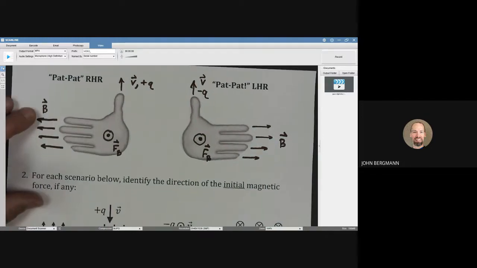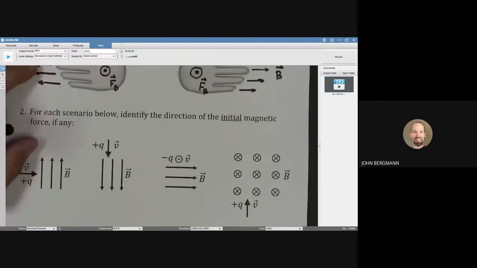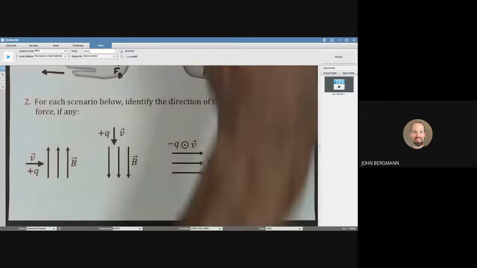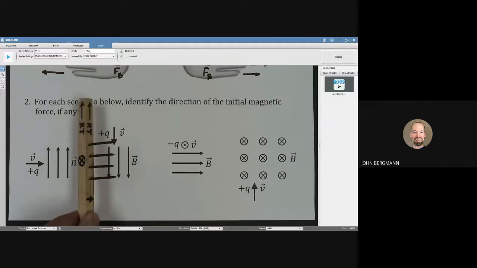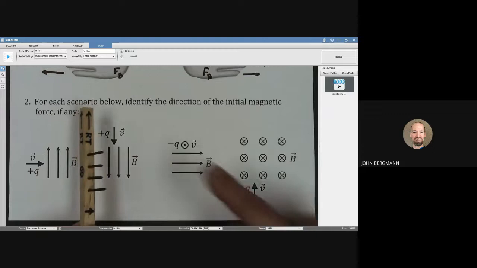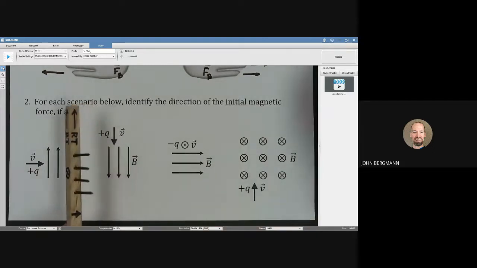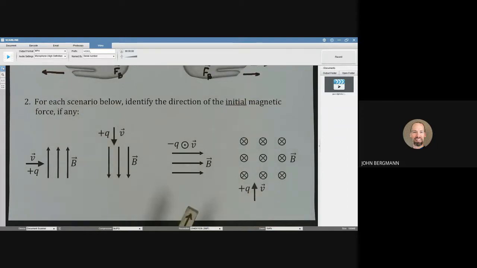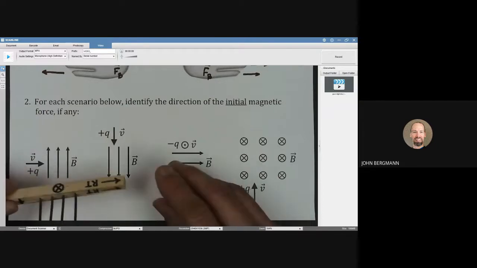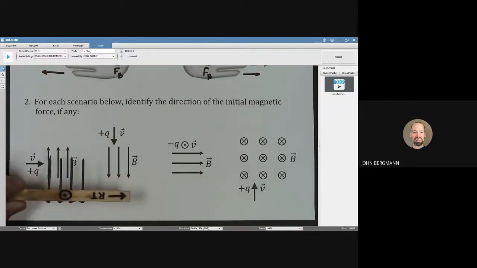So let's practice here with just a couple of these. I have made a fairly lame copy of what's going on here. The nails represent the fingers, and then we've got RT, that's your right thumb, and then we would use this one here. That way I don't have to keep backing the camera out. Let's try this one on the lower left. We've got the positive charge, so we're going to use our right thumb, and the right thumb needs to point in the direction the charge is moving, and then our external magnetic field points up like that.